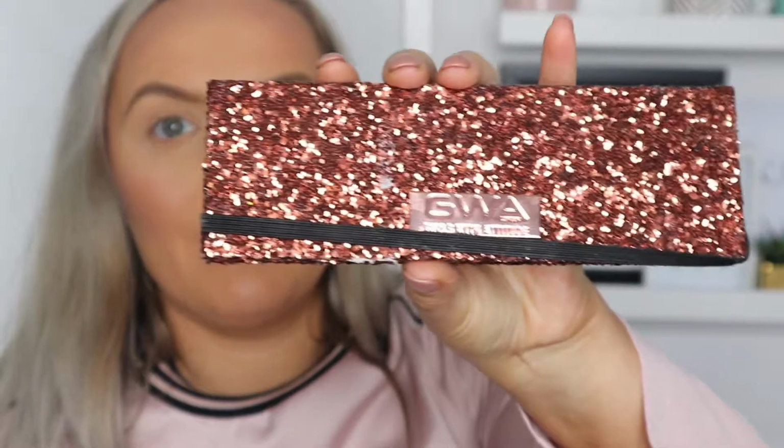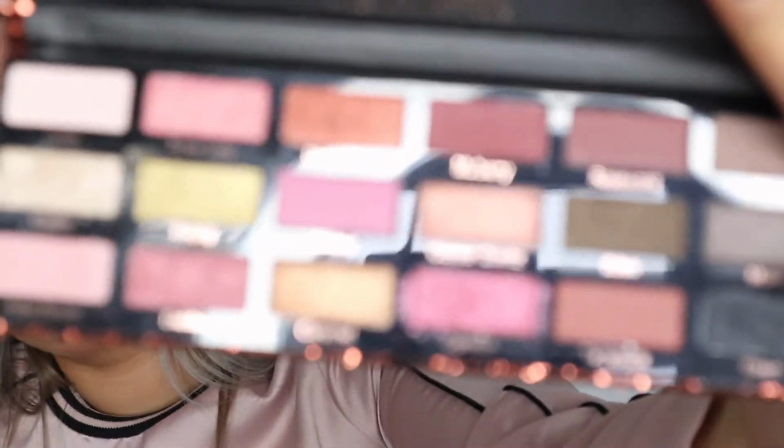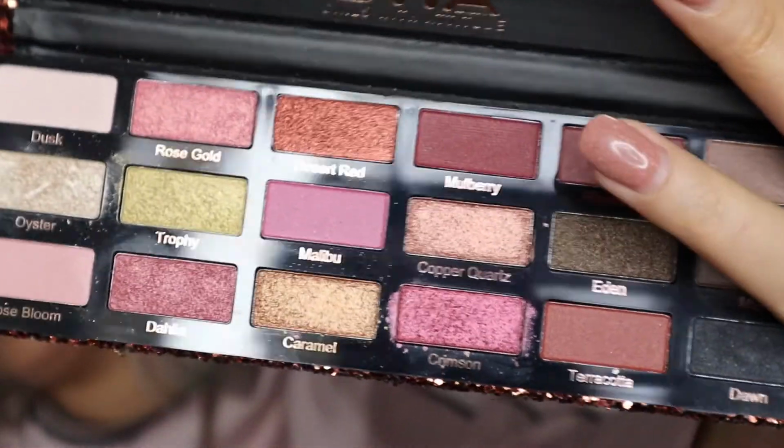colour, I think, to be honest, because I don't really have a set palette that's got all the colours that I need in one. I think most of the colours I need actually are going to be in this palette, which is the Girls with Attitude palette. I can't remember, I think it is just called the Rose Gold palette. My label fell off on the back, but I think it's called the Rose Gold palette. I'll link it down below if I can find it, but it's got loads of beautiful shimmers and lots of nice pinky tones and kind of nudie pink. So I think I'm going to go with this for the most part.